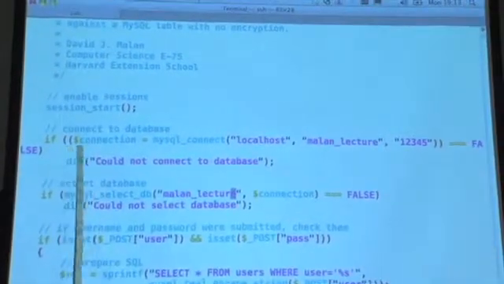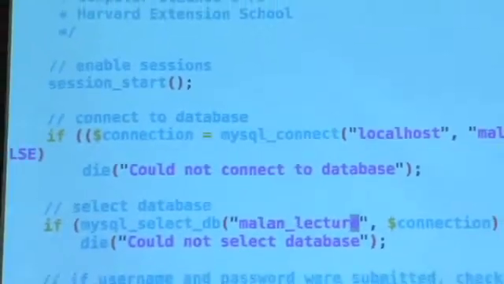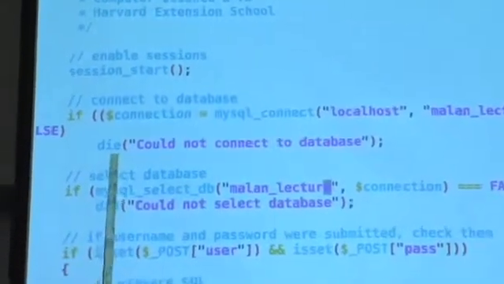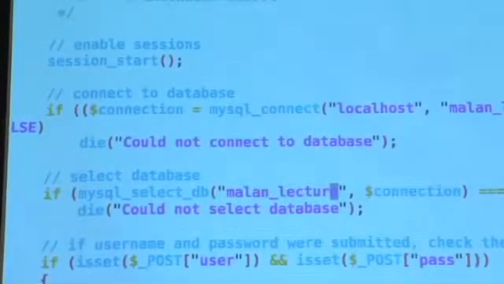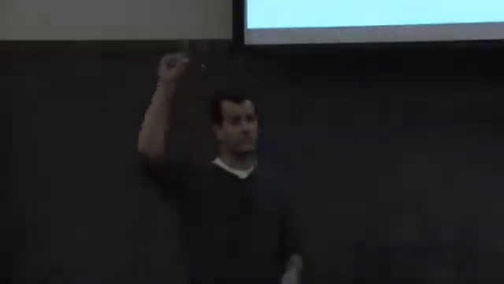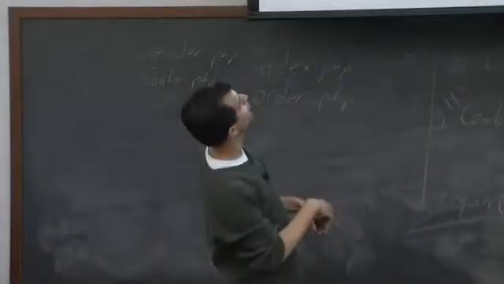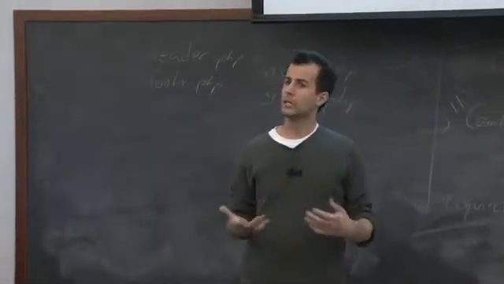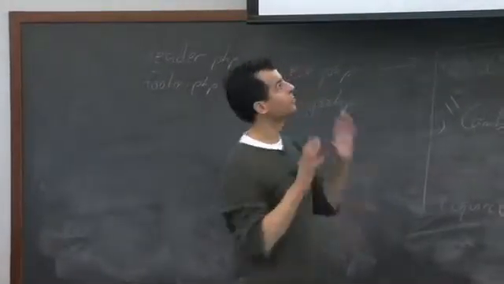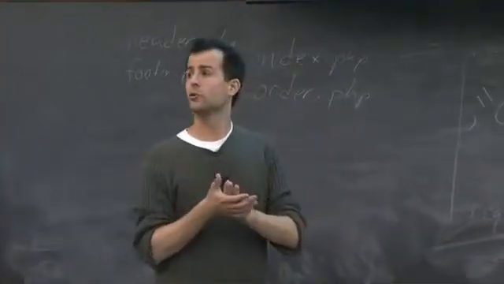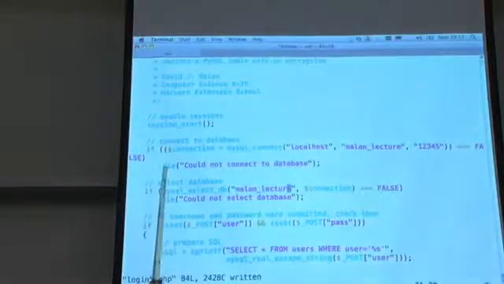notice that I'm just checking the return value of this function and checking if it equals false, something went wrong. Odds are the credentials are wrong, the database is offline, something bad happened, and so I'm just going to call die. Not generally good practice for production code because the user is going to see a line of text at the top of the page that just says could not connect to database. Surely we can come up with something more user-friendly, but for demonstration purposes, I just wanted a quick and dirty sanity check. So die gets the job done. It's a synonym for exit.